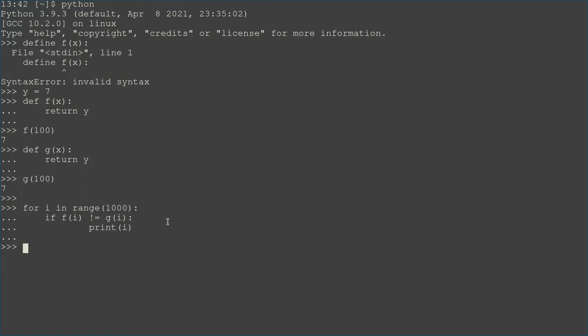Therefore, for this very large range of numbers, both f and g compute the same function. And that is why alpha equivalence is defined the way it is. So for variables, free variables are not alpha equivalent. So if we define another variable, z equal to 8, does y equal z?